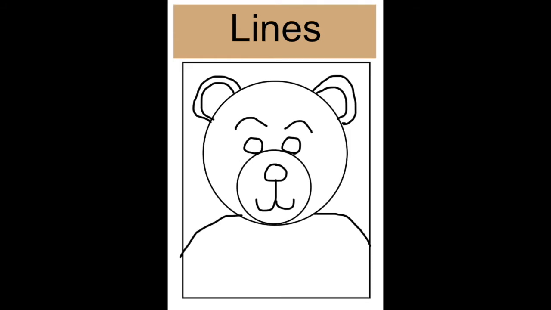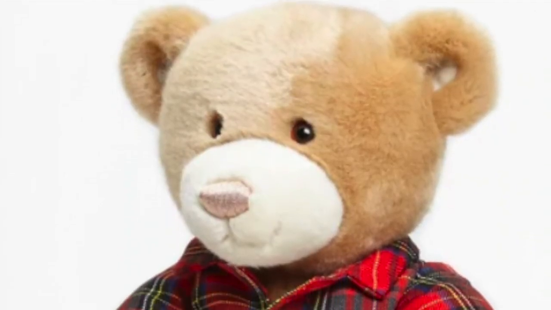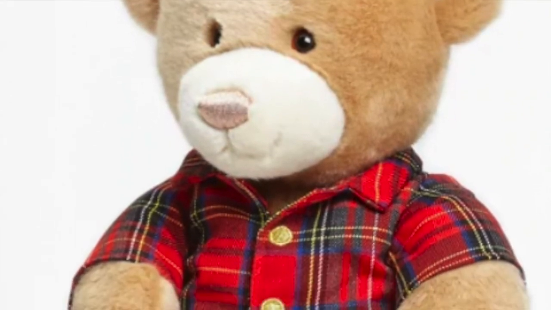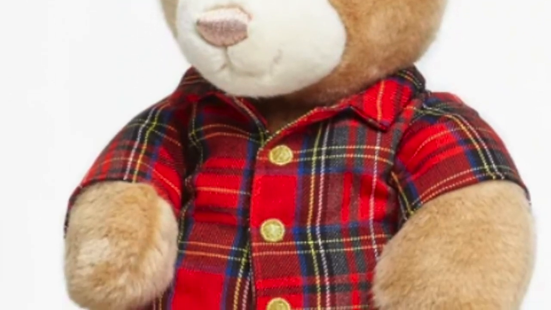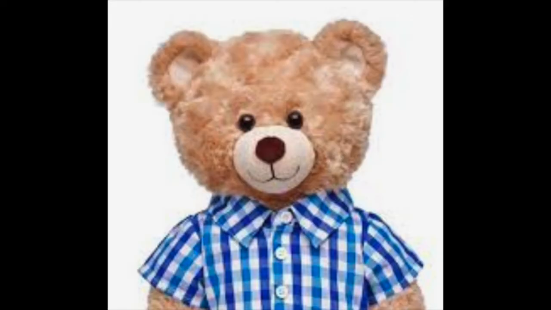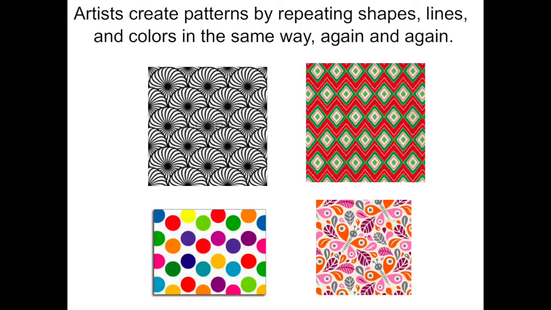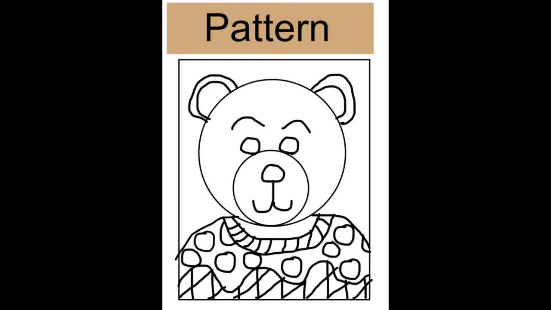Because we're focusing on just the face of the bear, you may only have room for some shoulders. Use two curved lines — one for the right shoulder and one for the left shoulder. At this point you may need to decide if you are drawing a teddy bear or a real live wild bear. The teddy bear could have some clothes, so if you want to put a shirt or sweater on your bear, you can make up some patterns on the bottom part — where the chest, neck, and shoulders would be. Did you know that artists create patterns by repeating shapes, lines, and colors in the same way again and again? You can create a pattern now if you'd like your bear to wear a patterned shirt.